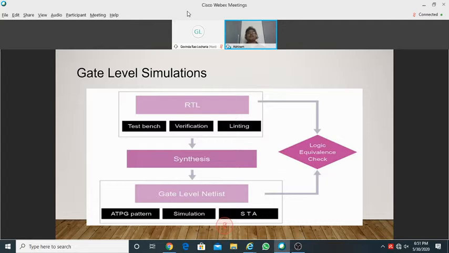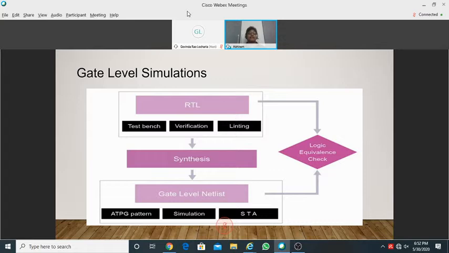a lot of place and route tools, a lot of design rule checkers, layout customization, so many things are happening. Now you get your netlist, which has timing information also embedded in it. That is the standard delay format. So you take a netlist, you include your SDF, standard delay format. That is where you get a gate level netlist. So what is different about this gate level netlist?